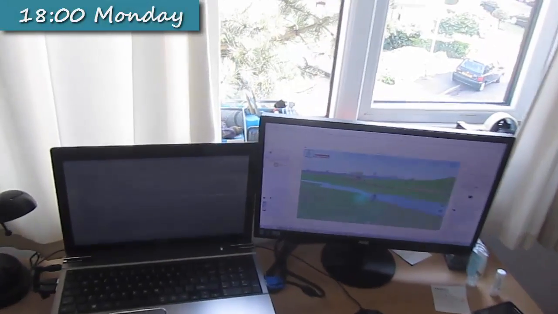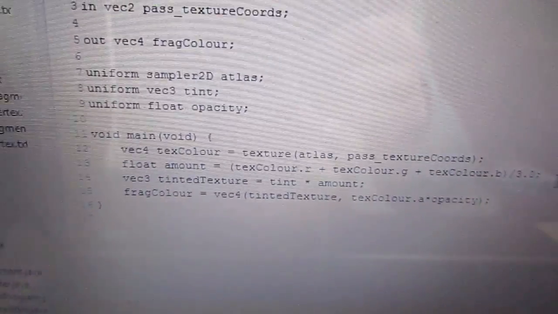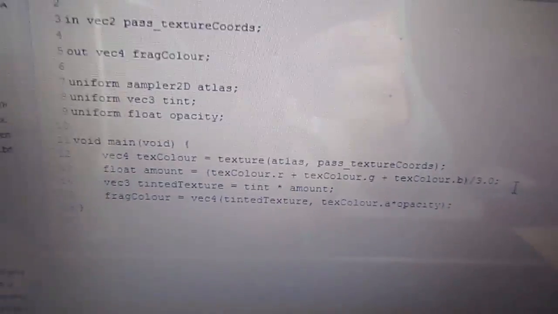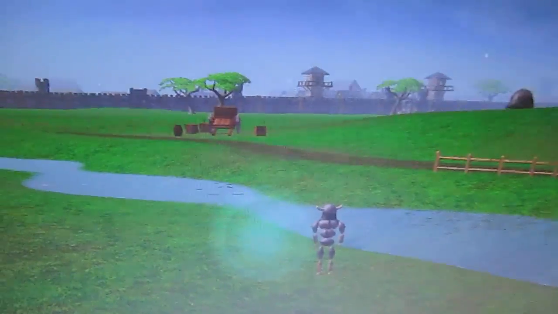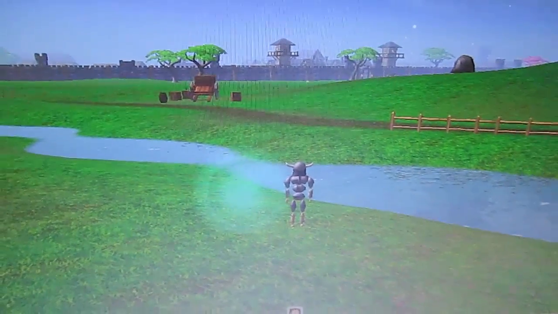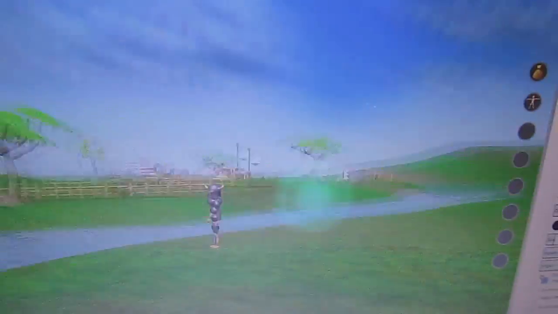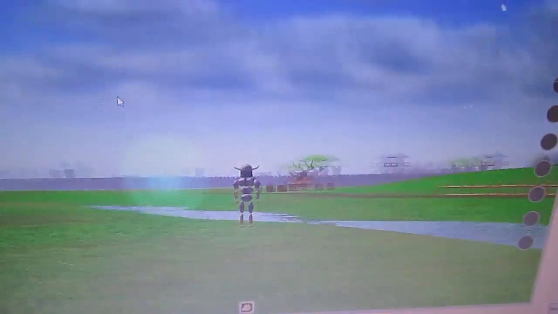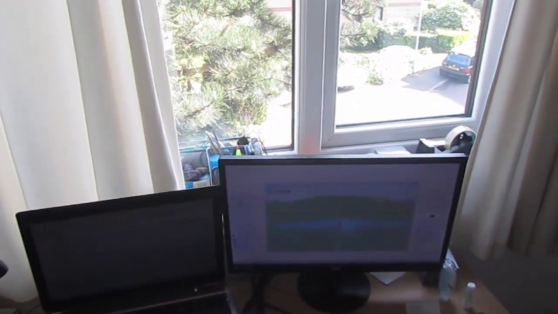So to finish off today, I just added a couple more features into the rendering system for the effects, so you can now choose the colour and the transparency of the effect, and you can see that here in the game. So I've coloured it a cyan colour here. It's not very visible, but you get the idea. So yeah, I'm finished programming for today, and this evening I'm just going to do a bit of planning for the Kickstarter and answering emails and stuff.